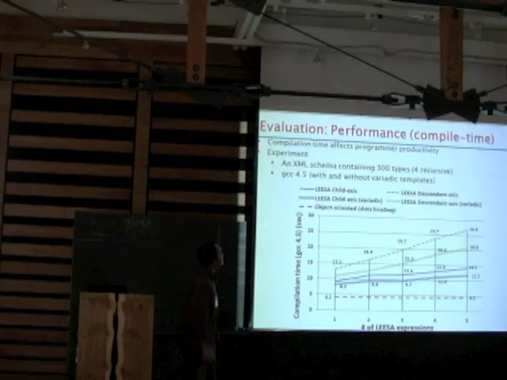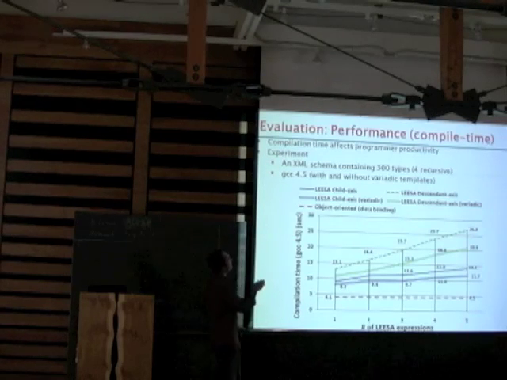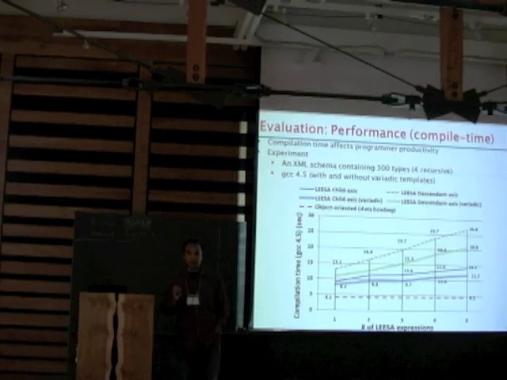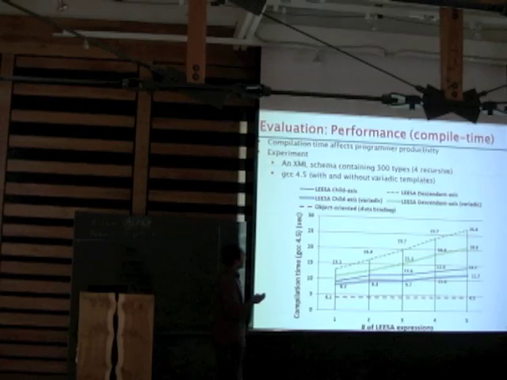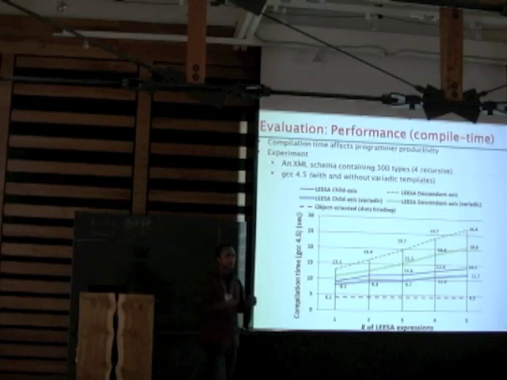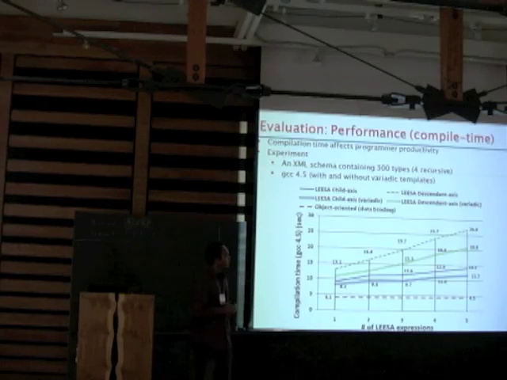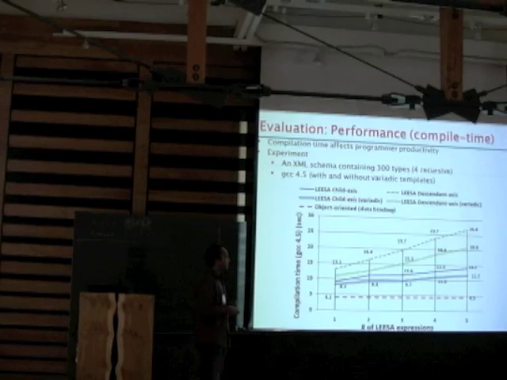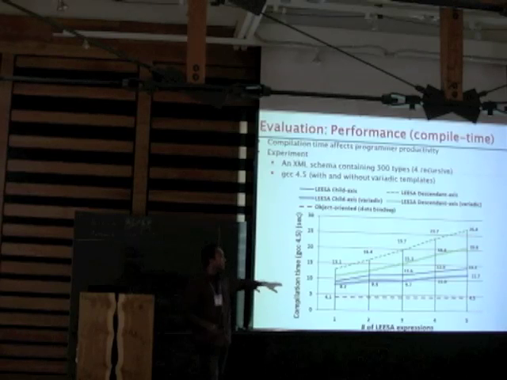Okay, so next is really interesting, the compile time performance. I should say the schema actually had about 300 types in it, and 4 types were recursive. I created about 5 expressions, 8 levels deep. So the schema had a maximum, without recursion, of about 8 levels of hierarchy. The difference in compilation for object-oriented code, just data binding, is pretty much nothing. It doesn't change. Even if you have more and more expressions or other traversals, it barely impacts it.